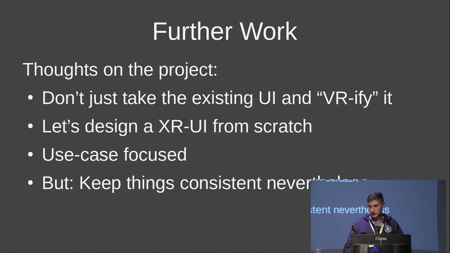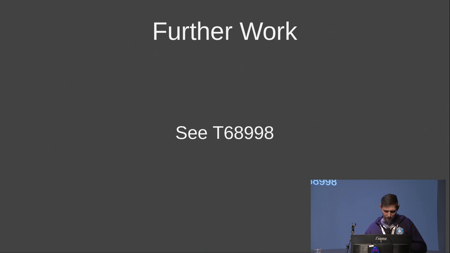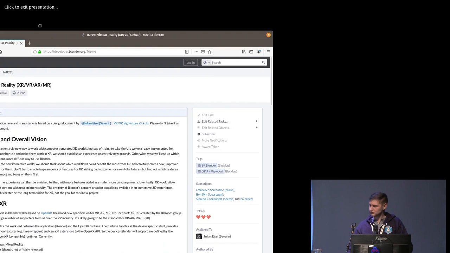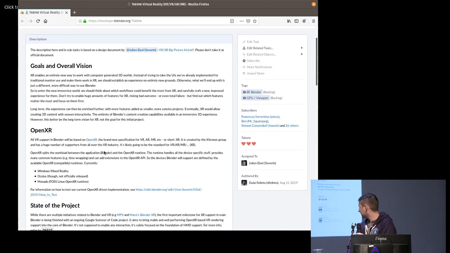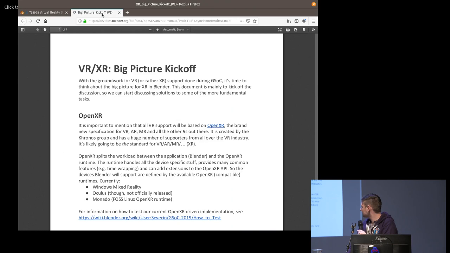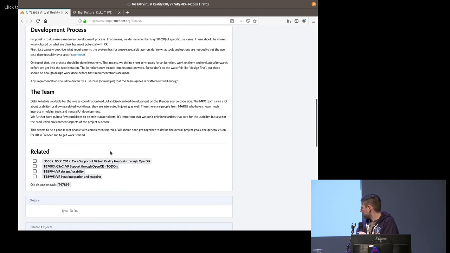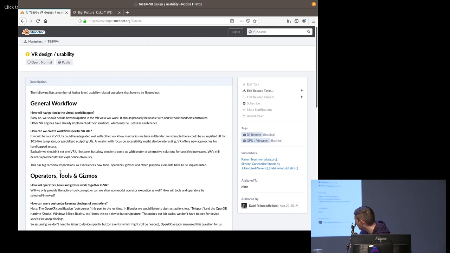Tomorrow we'll have a little closed meeting, which is also a stupid thing to say, but we're just going to meet up and talk things further through and see if we can get things started a bit further. There's this task, and I'm going to open the browser again. This is basically just a big design task that I wrote. It's basically the same as this document that I also wrote towards the end of the GSOC project. If you want to see the details and all the open questions that we are thinking about, and see what's the current higher-level stuff that we work on, that's pretty much the place you want to go.